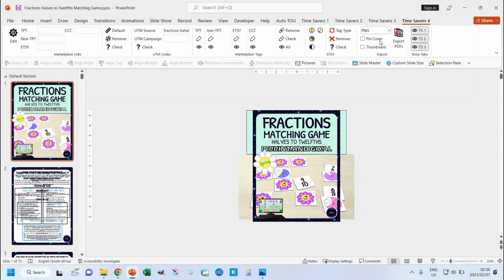Now over here I have got a couple of options for if you are wanting to save your cover as an image that you could potentially use on Pinterest. It's not the perfect ratio, it's not the perfect dimensions for Pinterest. However, at least it's better than square. So in this case, I'm going to choose to pin my cover, which just means that I'm going to have the cover page saved as images to use on Pinterest. Okay, so I'm not going to be doing this yet. I will show that to you next.